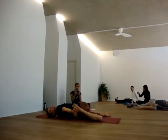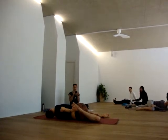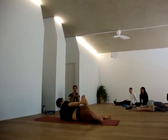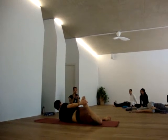Talk about the back leg and the front leg, because left and right doesn't mean that much to the inner deep into the back. Back leg, front leg might be maybe a little more in every pose. So what's the back leg and the front leg? The one behind you is the back leg, the one in front of you is the front leg.